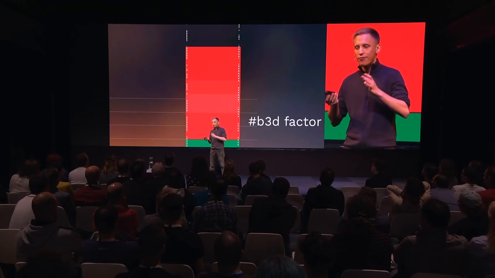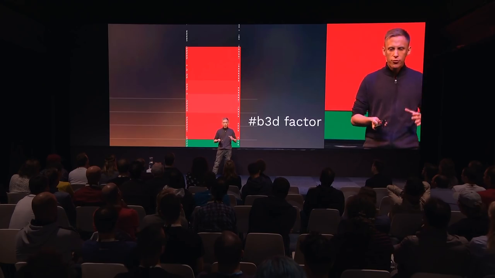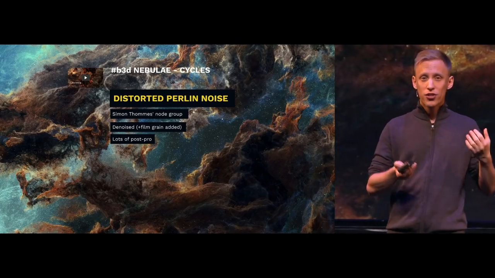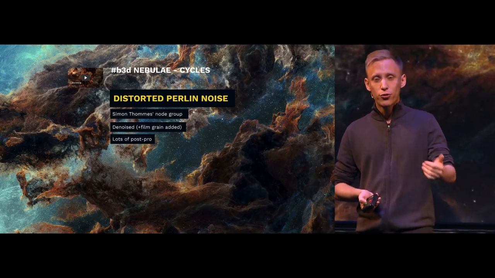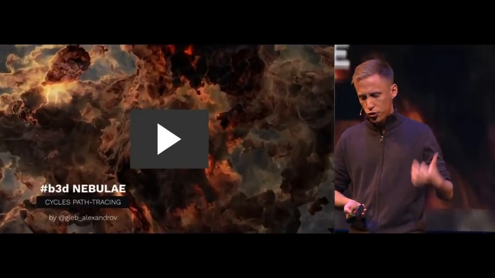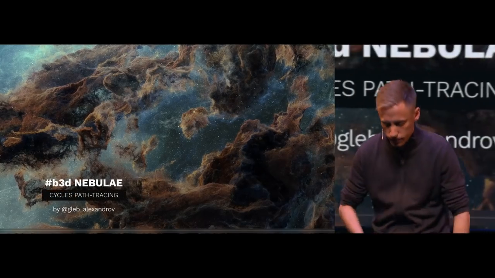So hopefully by now you can see how the Blender user base, like a hive mind, has been making the prospect of rendering amazing three-dimensional nebulae in Blender a bit more real. So, for example, we can sprinkle it up with the creative shrimp magic and render something like that. That is, by the way, Cycles, a good old path tracing render engine of Blender. I want to show you a few demos and take a sip.